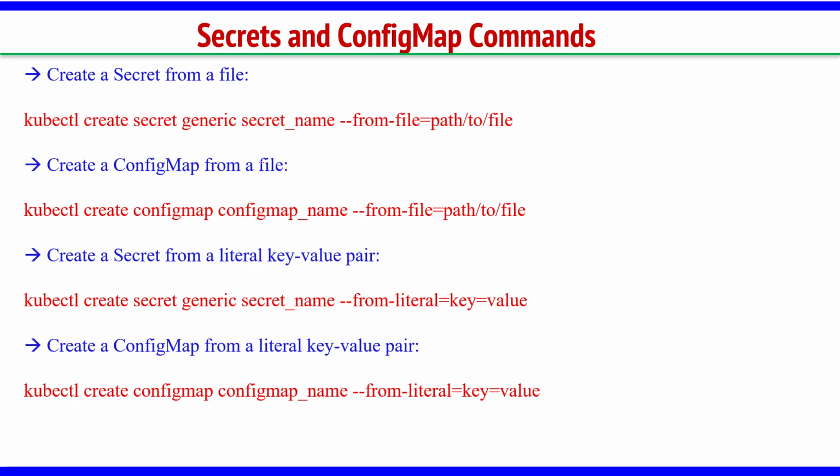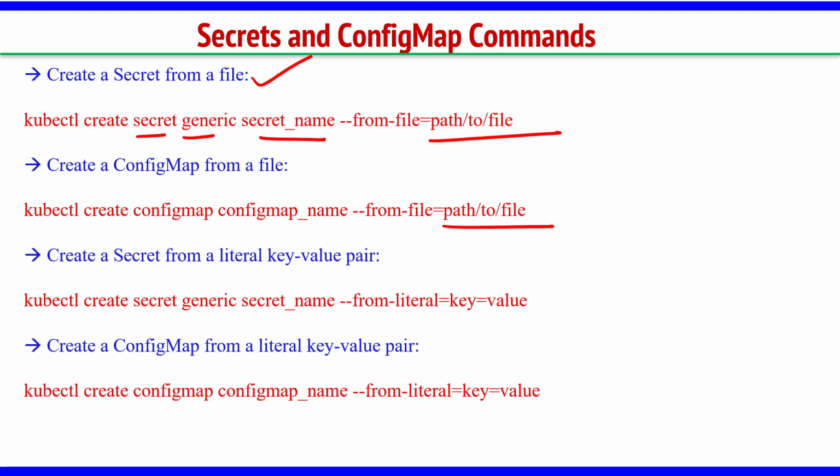Same way, secrets and config map files, right? So we know what a secret is. We are going to save the important credentials, API details inside the secret. And config map is where we keep configuration as key value pairs. So to create a secret from a file, kubectl create secret generic, secret name, any name you can give, from file, and we have to give the path. Same way, to create a config map from a file, you can give that.